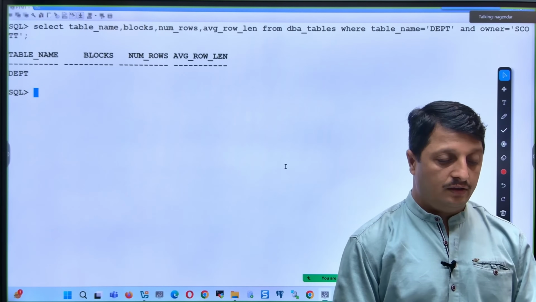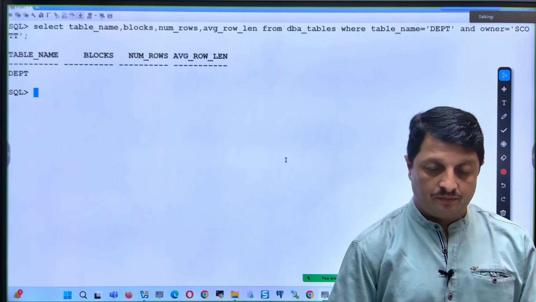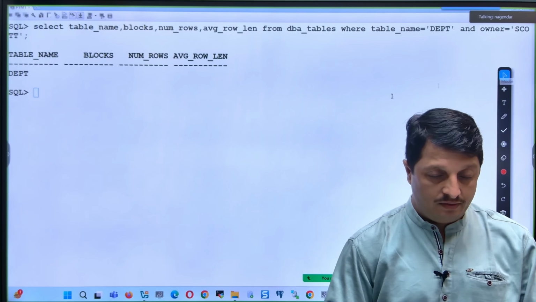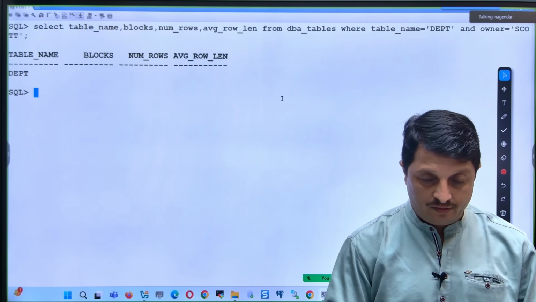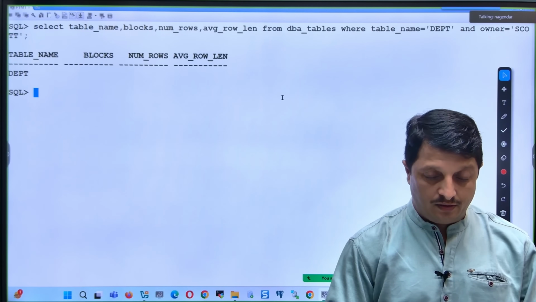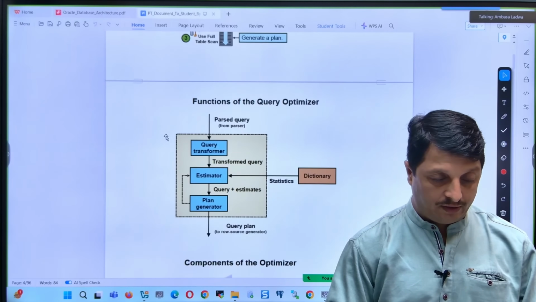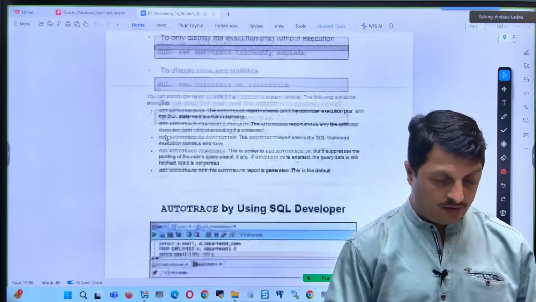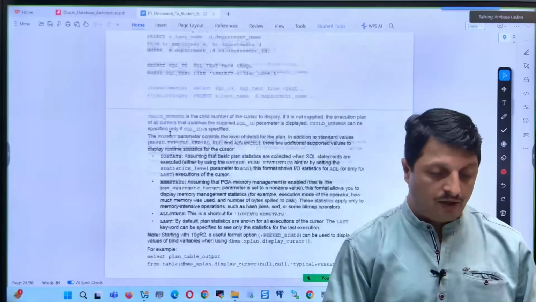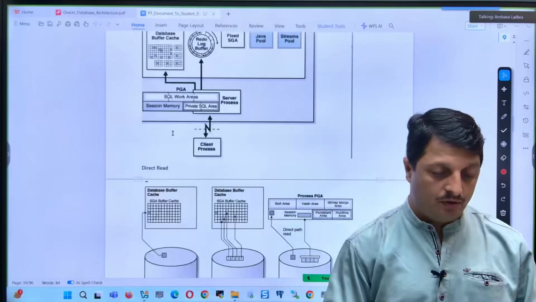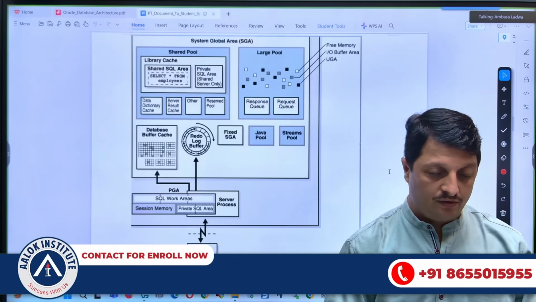I have a question. Yes, please go ahead. So every time a user reads data, it has to come through PGA only, right? There is no direct path from SGA to the end user. Okay, the question is expected here. What is being asked and how the answer is supposed to be. This is what the question is asked.